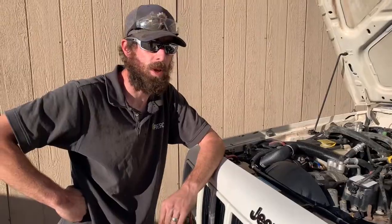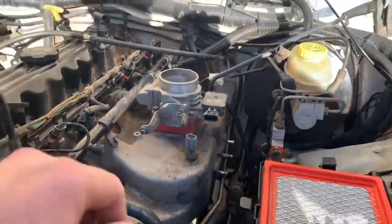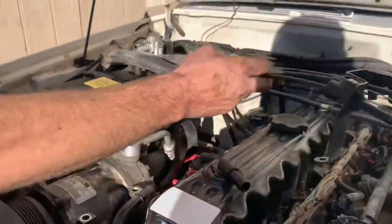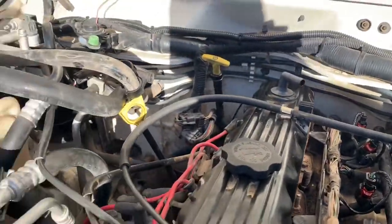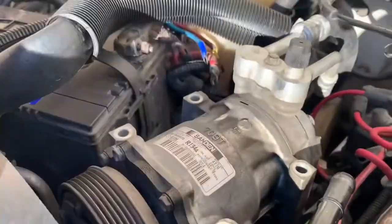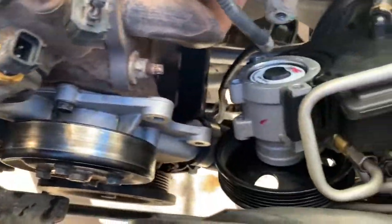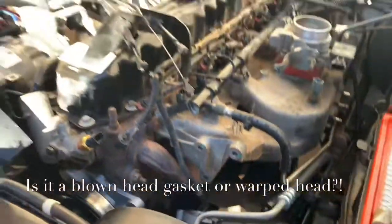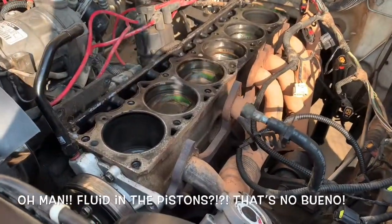We'll give you a quick video of the disassembly. We need to disengage the air filter, fuel injectors, throttle body, and the valve cover has to come off. We've got the AC compressor off, power steering is off in the front. There's one bracket on this side and then the whole thing comes right off. We're going to try to get the intake and exhaust off with the head and then separate them once they're off — that's the easiest way.